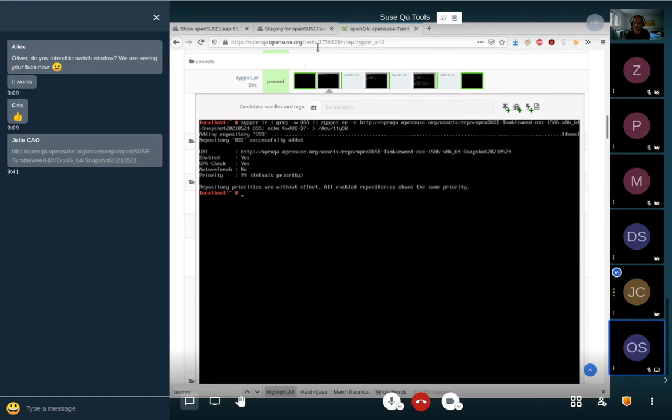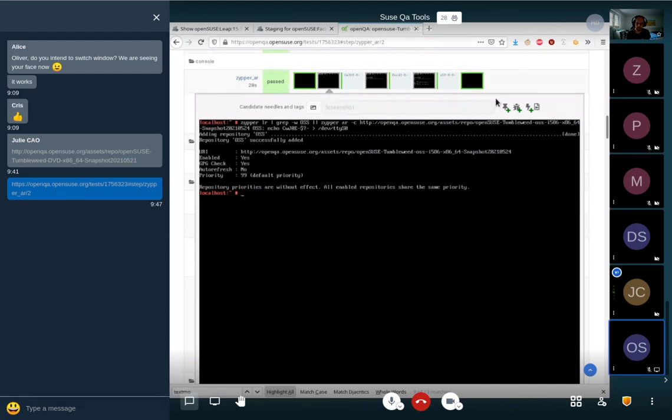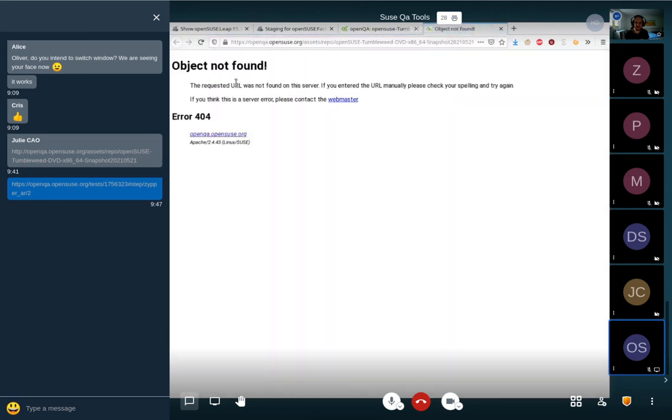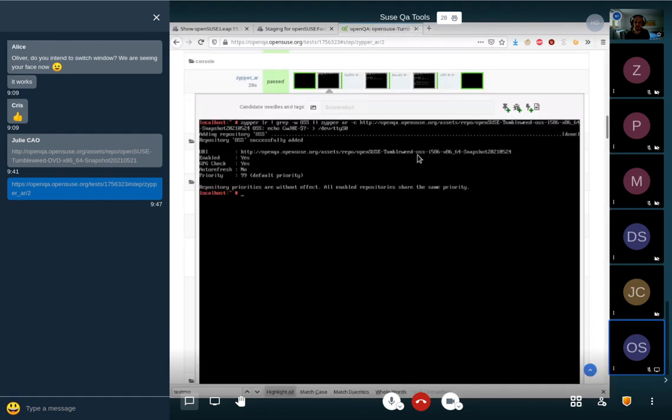Okay. So does it mean a machine inside the O3 infra network can access the link over PXE? Any machine can access this repository, also outside the network. Okay. It's just that if you open the page, the URL that you gave, it doesn't show anything in the browser, but zypper can still read from it.